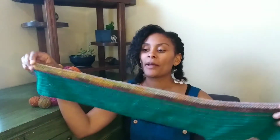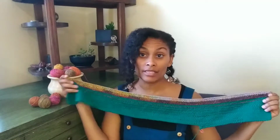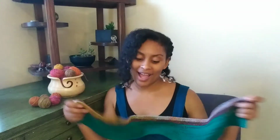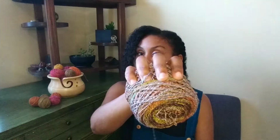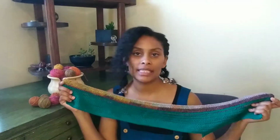I love it. Okay, so what I was working on initially was a top, and I wanted to wear it in November, but I got sidetracked working on another sweater that took me months to finish, and now I'm no longer interested in this being a top, and you'll see in another episode as to why. Just remember these colors here. I'm just really not interested in finishing as a top at all. I've bought something similar to it at a thrift store, and this color is just not doing it for me.